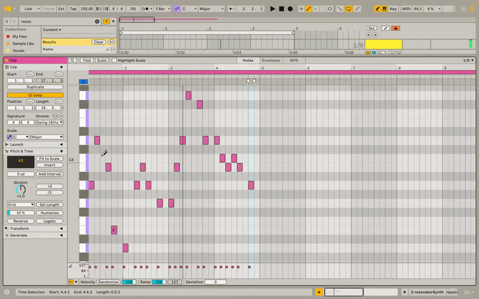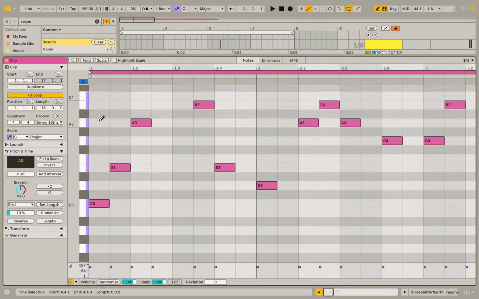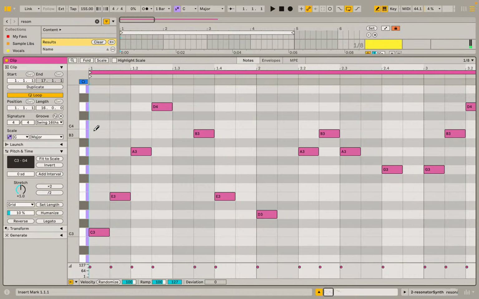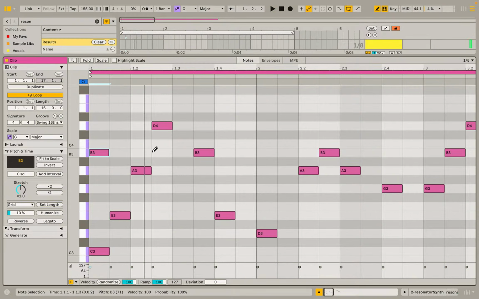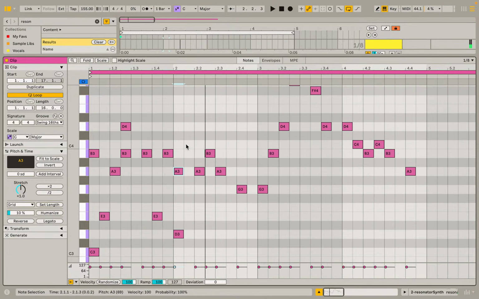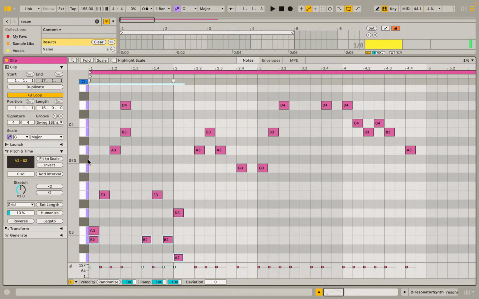But yeah, so I made this synth with resonators, and it's got polyphony. Maybe this down.